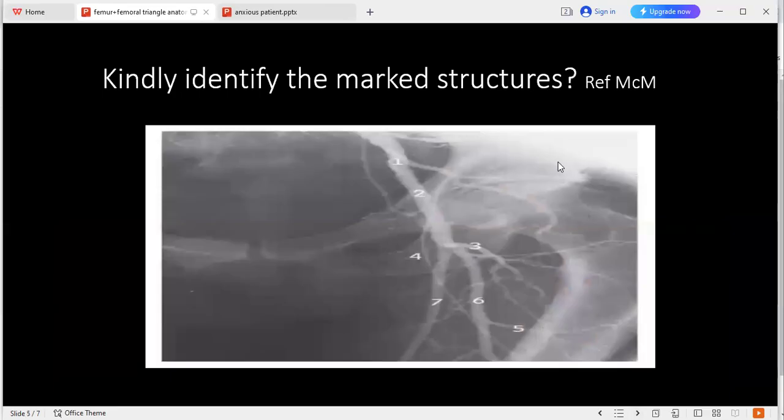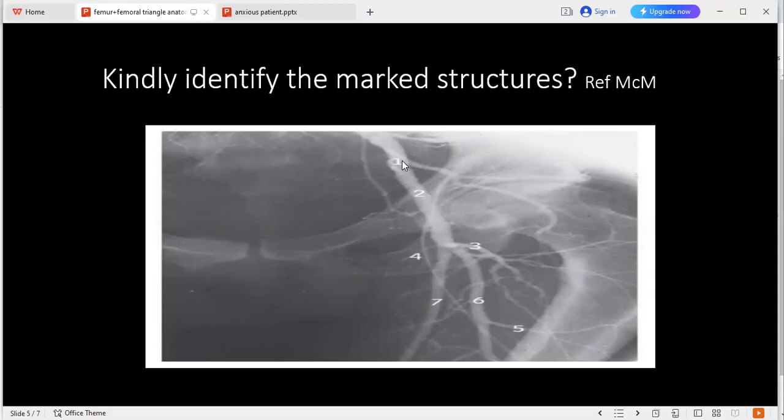Can you tell me what kind of image you are looking at? This is a CT angiogram of the pelvis. Okay. In which conditions would you ask for it? What are the indications? Any condition like trauma, vascular trauma suspected, or maybe a patient with dry gangrene or wet gangrene, or a patient with acute limb ischemia.